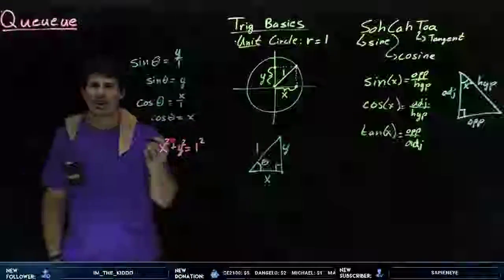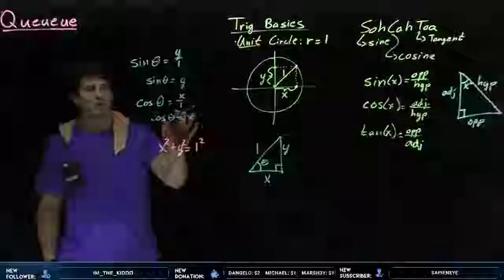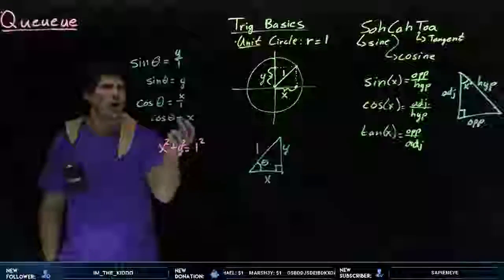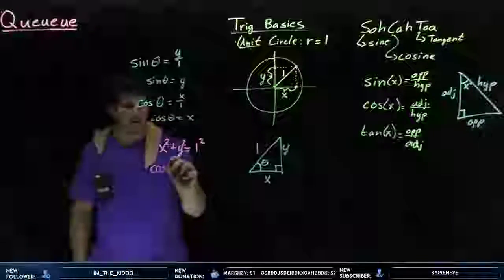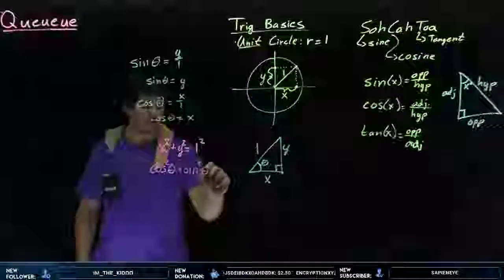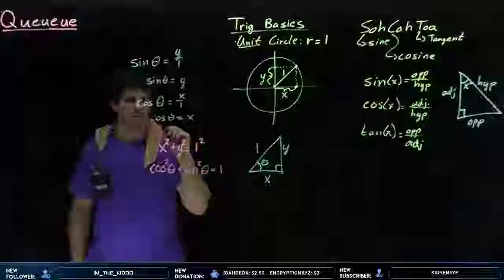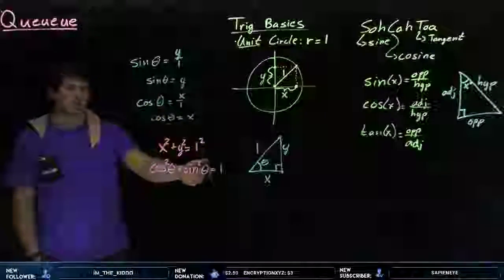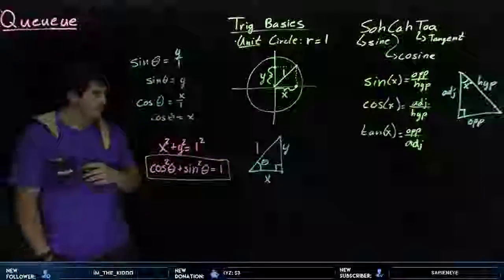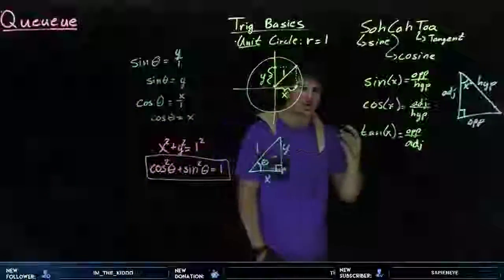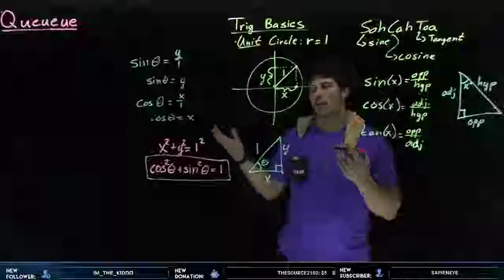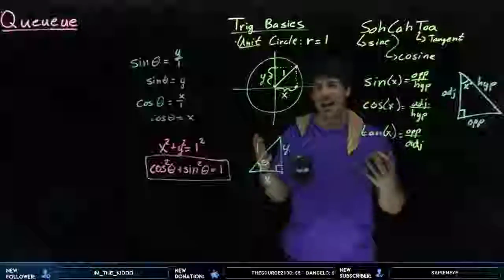That's very straightforward. But now let's do something that, because I've started with this, is not too much of a leap. Let's replace x with cosine theta, and let's replace y with sine theta. So what we end up with is the cosine squared of theta plus the sine squared of theta equals 1. This is a trig identity that you need to know. All right, so these basics we're covering, some of these I'll prove, some of them I won't go into as much detail, but this is something you need to know for the test. It comes up fairly often, whether it be in those last 10 to 15 questions.